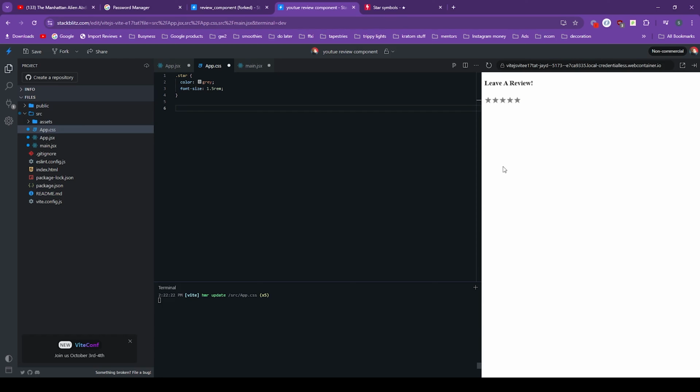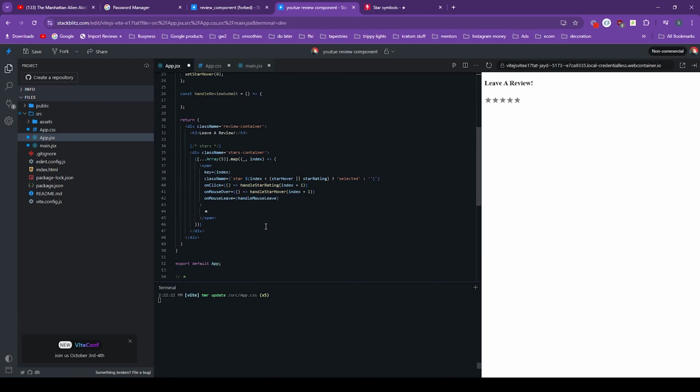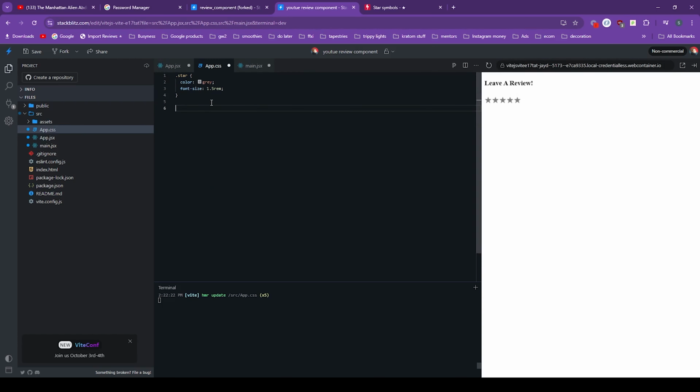The next class that we're going to want to target, so remember, if we go back to our class name, these are going to be targeting the star plus the selected string to light up certain stars based off of what the user has either clicked on or is hovering over. So we're going to say stars selected as our class. I'm going to make this color gold. So if I hover over the stars, just like that, they should turn gold. If I hover the second, 2 stars will be gold. And you can just see if I hover away, they'll go back to being gray.